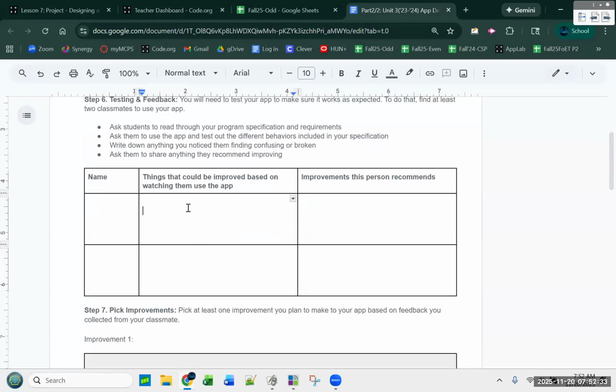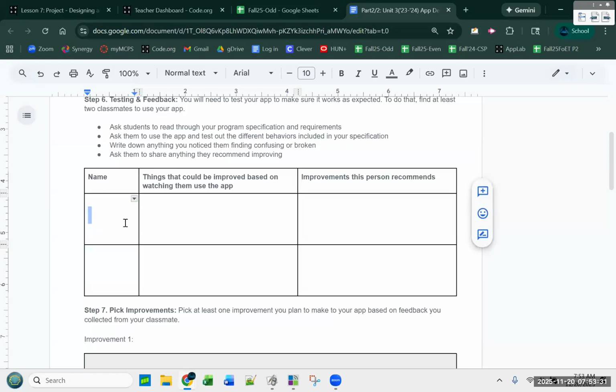When they are testing your app, you are going to watch them. You're going to observe them and think of ways you could improve upon your app, and also ask that person what they think the app could be improved on. As the app tester, which you need to make yourself available for, your job is kind of to try and break the app. Not specifically break it, but find if it's breakable by clicking on everything. You want to go to every screen and go back to every screen, making sure there are no dead ends, making sure the sound plays, making sure it makes sense, it's clear what you're supposed to do, it's clear what the buttons are going to do, and the information is presented in a clear, understandable way.